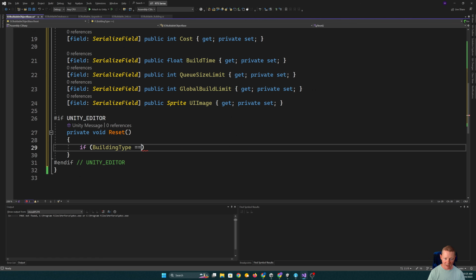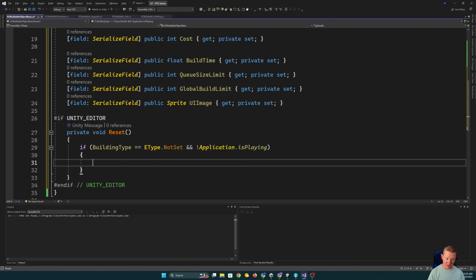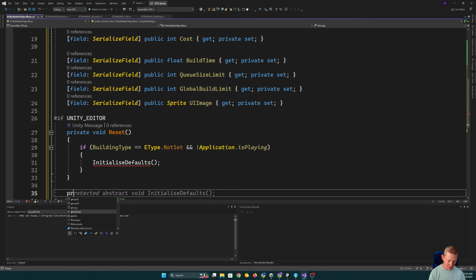So if our building type is not set and application can check that it's not playing, so this will get run when the scriptable object is created. So then I can have an initialize defaults, which I just have protected, and actually abstract makes sense for that.